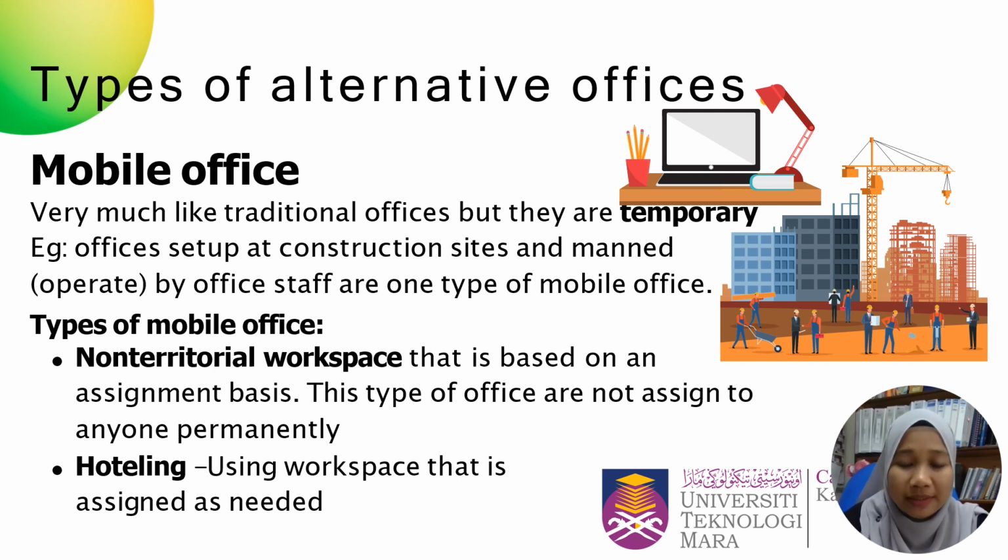Okay. And another example of mobile office is hoteling. Another type of mobile office is hoteling, which is they are using workspace that is assigned as needed. Okay, hoteling dia maksud macam hotel lah. Hotel kan kita pergi time kita perlu je nak tidur kat hotel tu bila kita travel, so kita nak kena pergi hotel. Two terms dia, hoteling. Okay, bukannya kita pergi kerja dekat hotel. Okay, hoteling is using workspace that is assigned as needed. Okay, maknanya bila kita perlu time tu, dan time tu lah kita panggil. Tu sebagai hoteling.